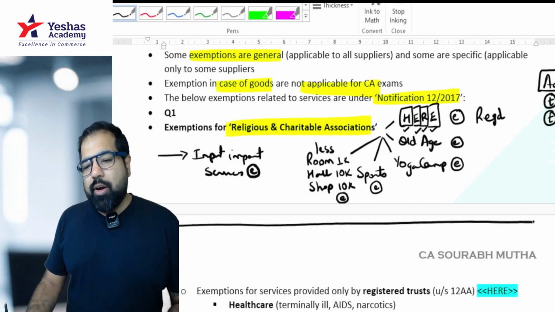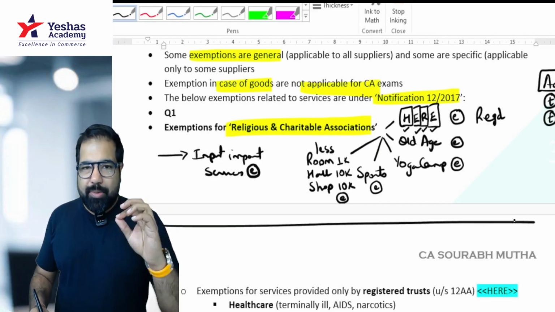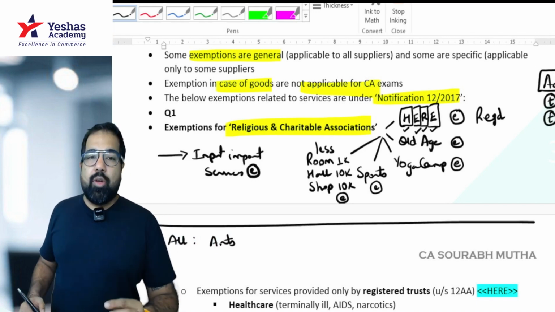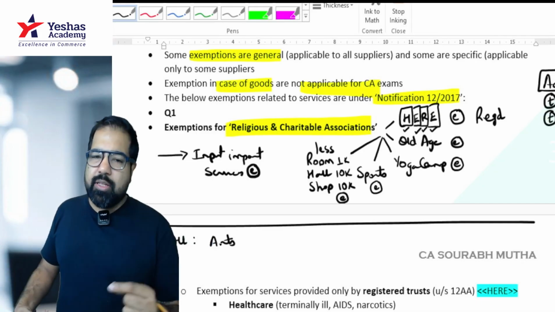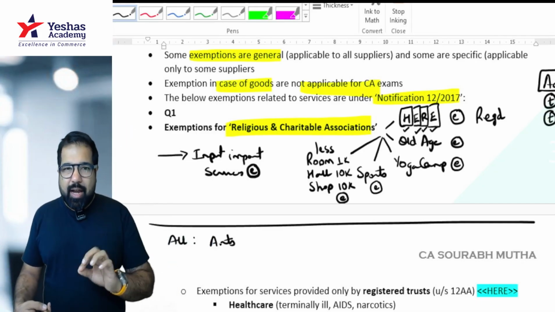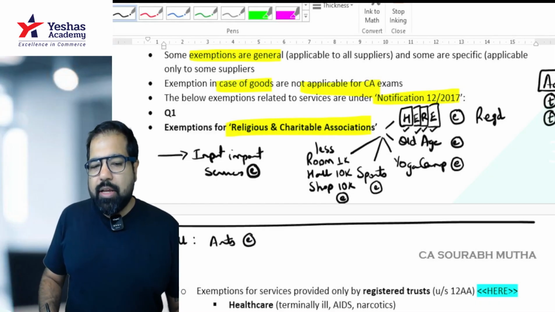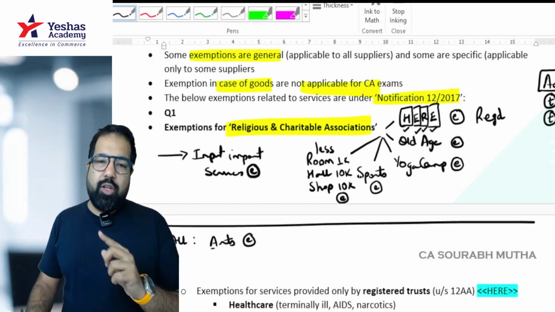What if people are not registered? What about them? What are the exemptions for them? Let's discuss. If you're not registered, basically this is for all, A for all. If you do coaching in arts form, example, you're a Kathak dancer or a Bharatanatyam dancer, or if you do any Indian classical art, painting, etc., if you train all of that, that is completely exempt. This A for all, A for arts. Sports training, you should be registered.